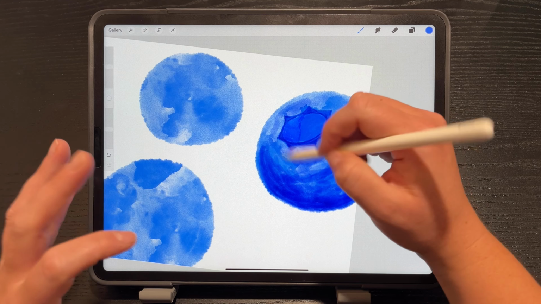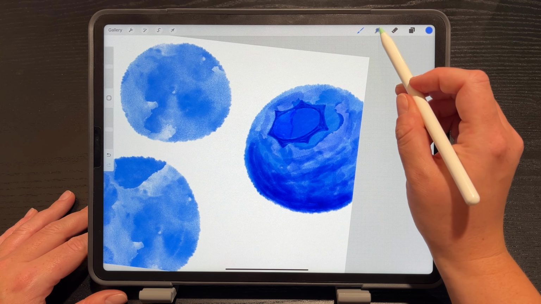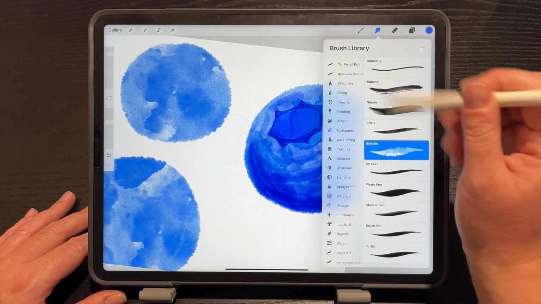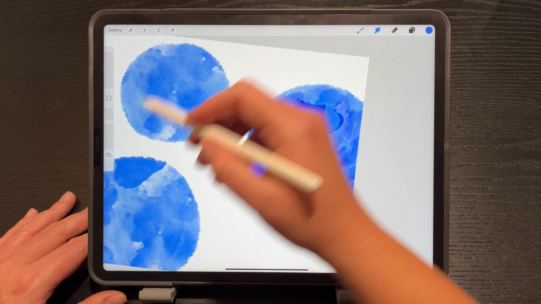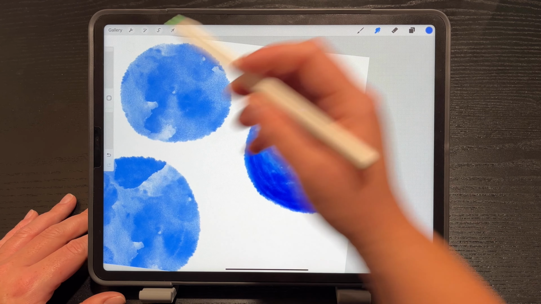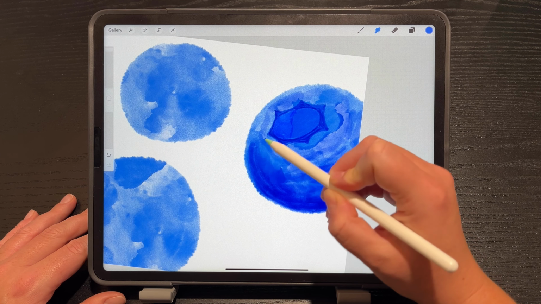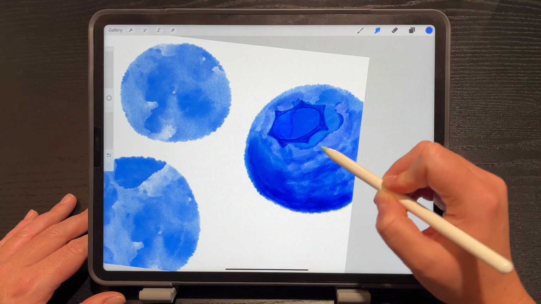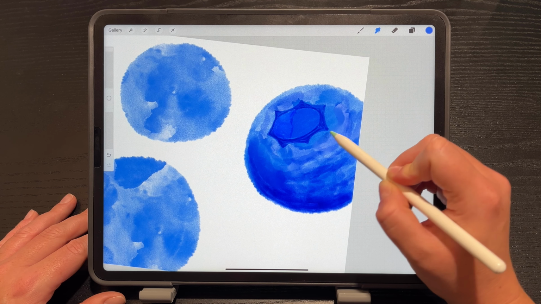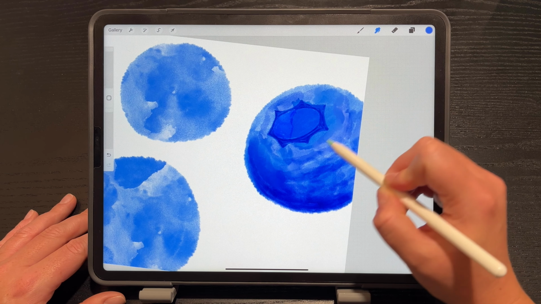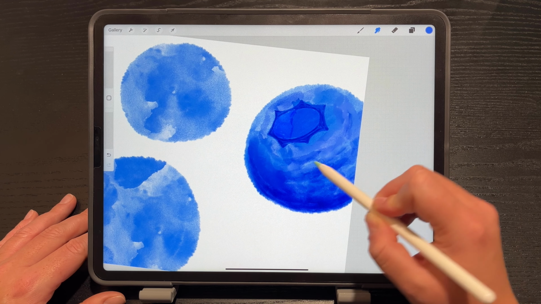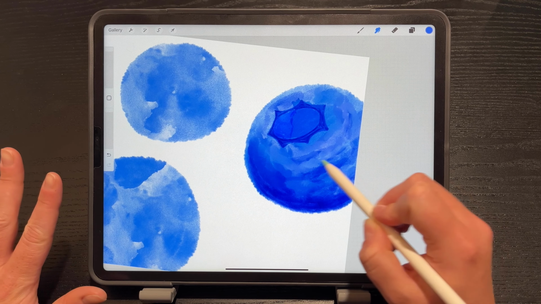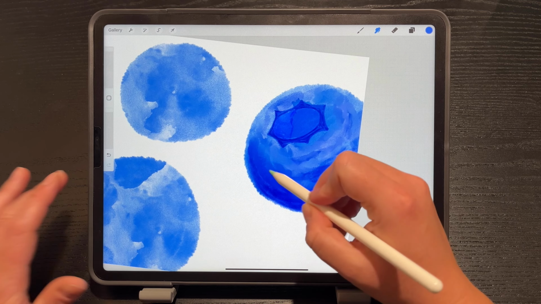If that is too streaky looking for you, what you can do is tap and hold the smudge tool so that you're also using Blotchy for the smudging. Increase your brush size. You can have opacity at 100% and just ever so slightly pick up and put down your brush to blend a little bit. Blend out those hard edges. You can blend out a color, even just a section. This is just preference. Some people like the hard edges, some people don't.